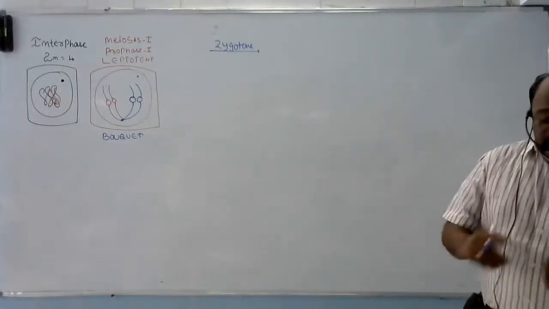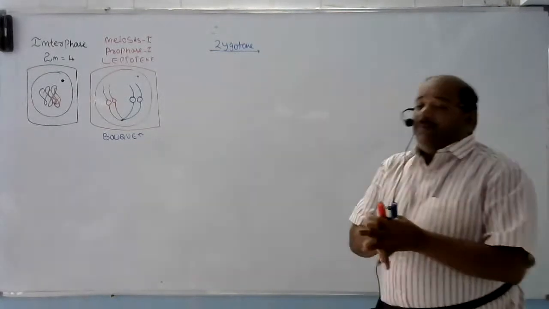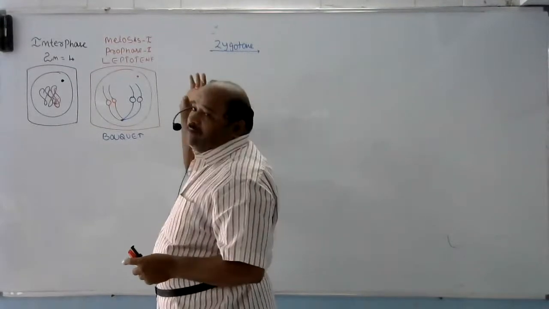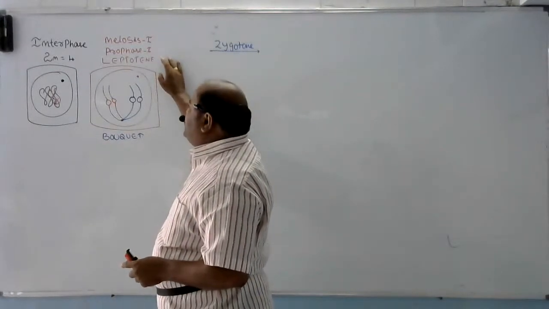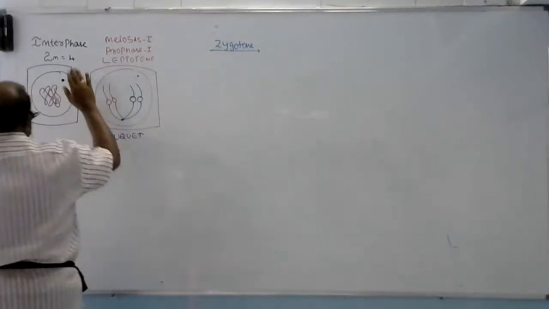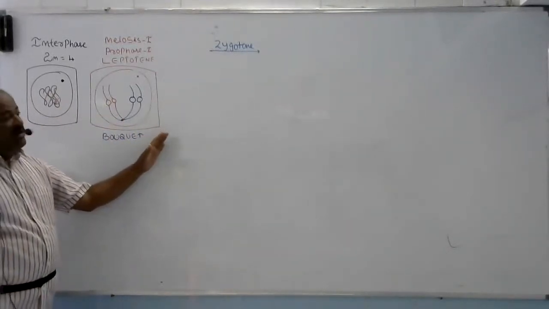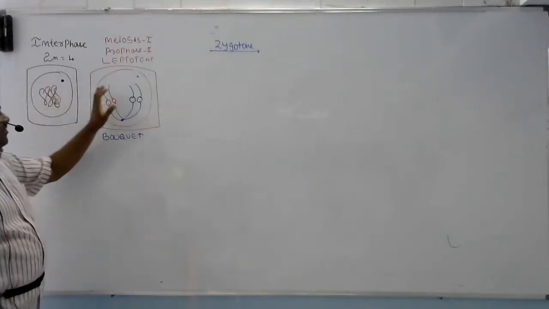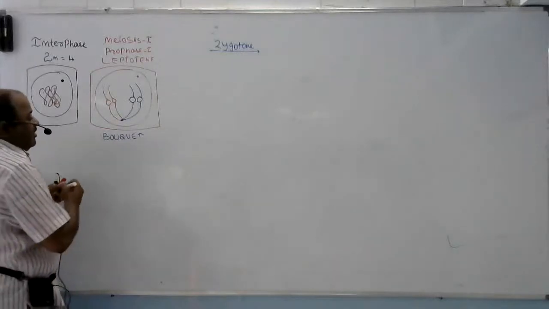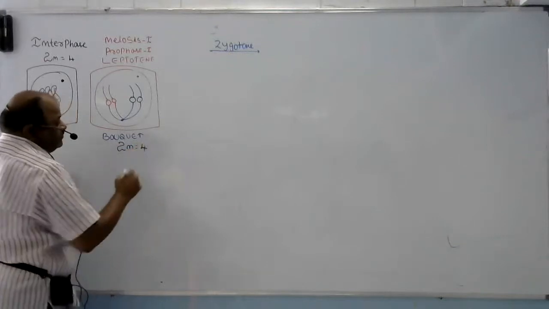So, good morning. In the continuation of this meiosis 1 process, in the prophase, 5 substages are present. The first one is leptotene. Before that, in interphase, the cell is ready for division. Now the chromatin is converted into chromosomes. For example, here I would like to take the number of chromosomes as 2n equals 4.